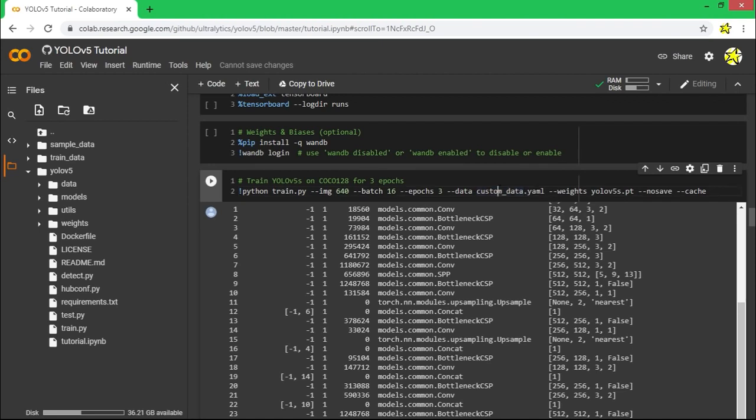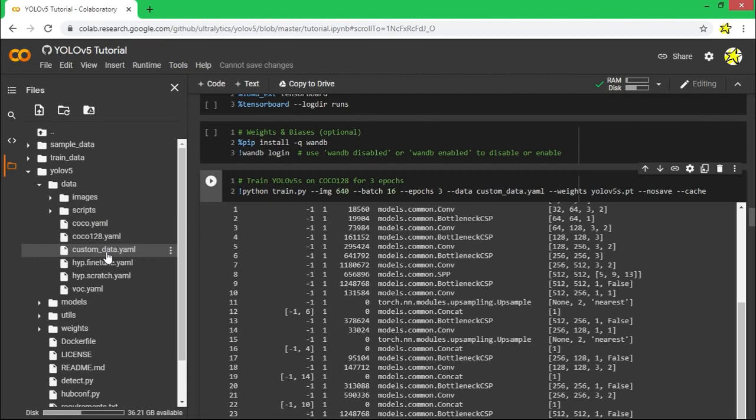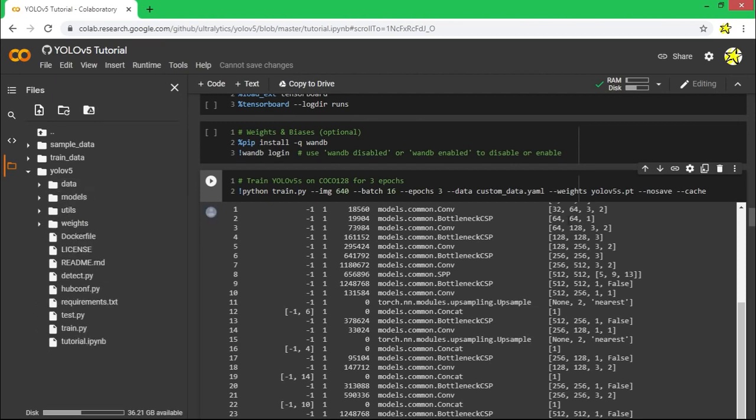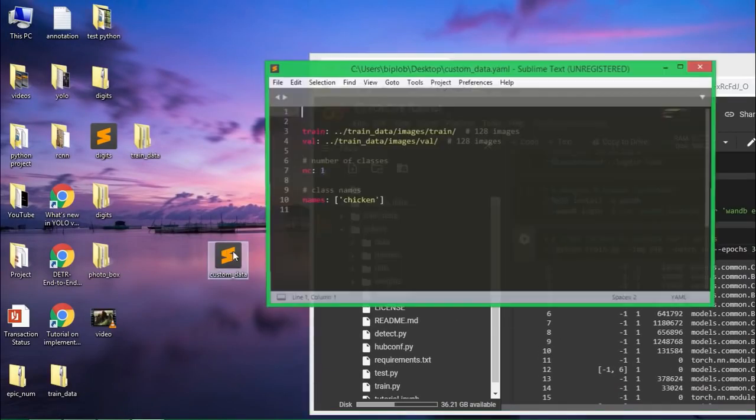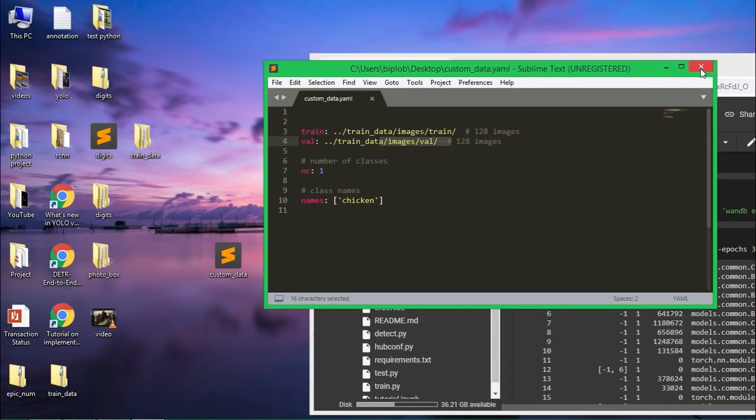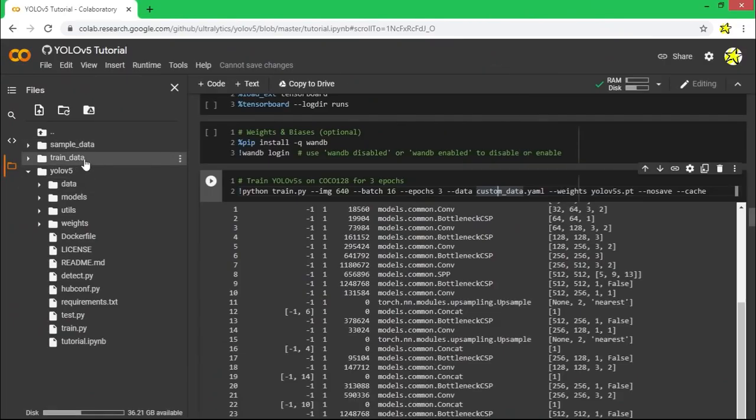This is the file that we just saved here, this one, custom data YAML. So just give that one, since it has the path for the folder where we have our custom images. And we are almost done.